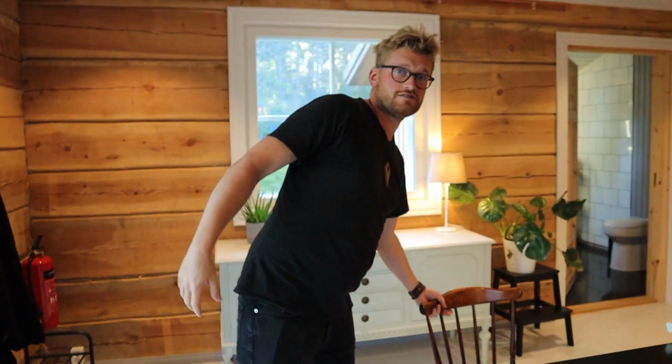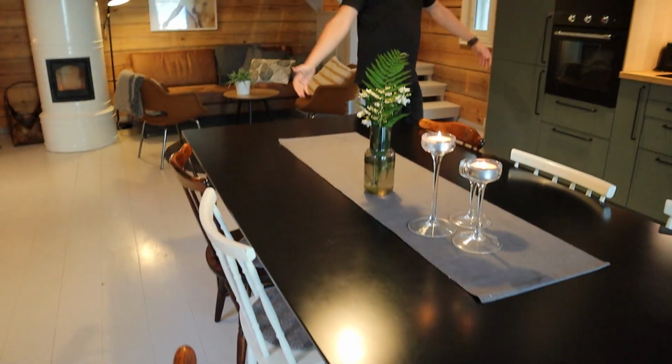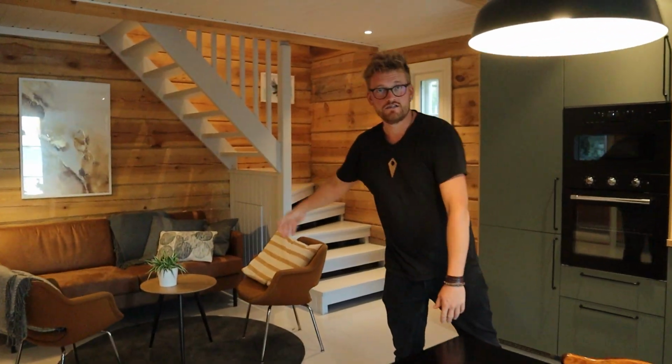Welcome to the third cottage. Let's talk some technical stuff. This cottage is a little bit different than the first two cottages. It's a little bit bigger. There is room for 10 people to sleep comfortably. There's a whole upper floor. It's an open concept. There's a big dining table in the middle, so you can fit your whole family or group of friends here. We can also make this table longer, so you can have a big company or a big group meeting or just a dinner here.